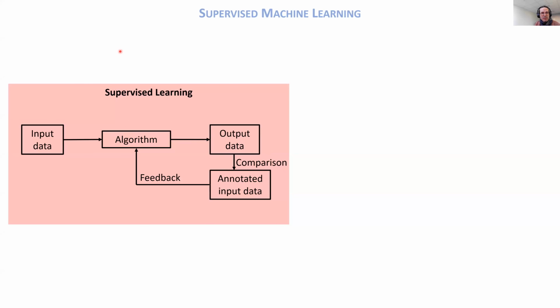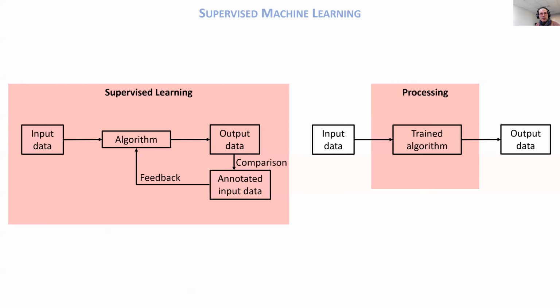As you have a training data set, meaning for each input data you know what you should have, you can compare what you have as an output of your algorithm with what you should have. That's great because you can directly see if what you get is close or not to what you should have. And then you can update your algorithm with some feedback to have something that is more like what you should have. In mathematical terms, you can compute an error between what you have and what you should get, and you're going to change your algorithm to minimize this error. So you start like this, and when you're done with your training data set, hopefully you're going to get a trained algorithm that's going to be able to process your data.